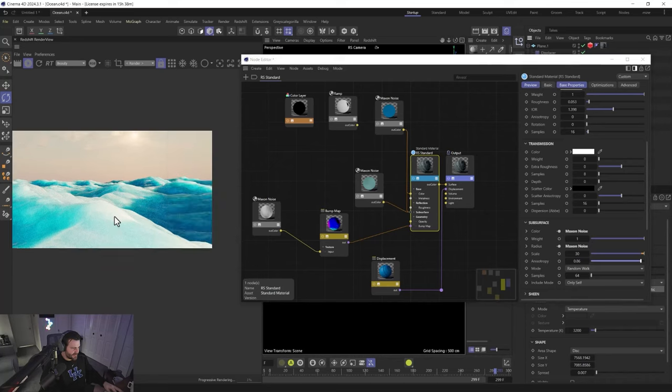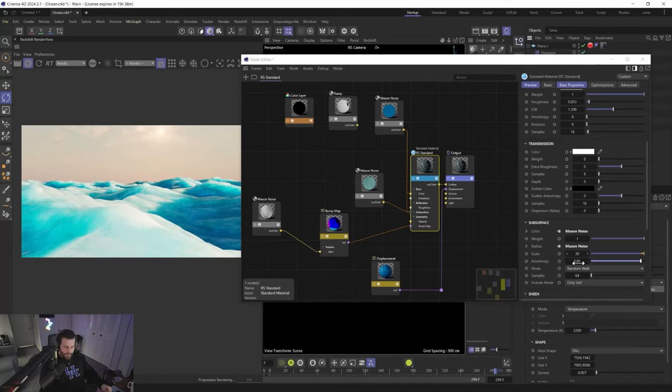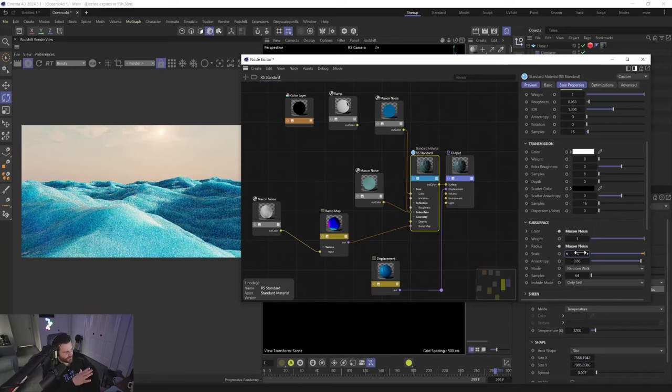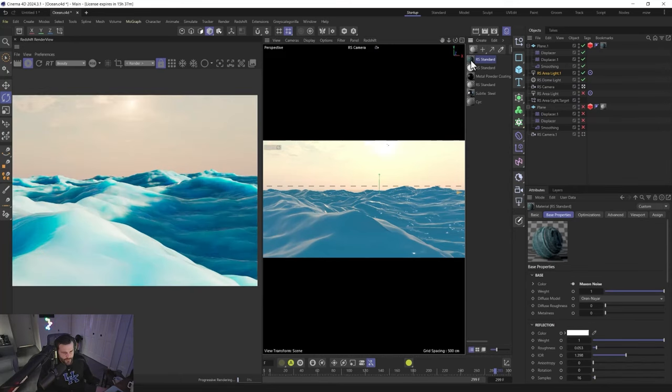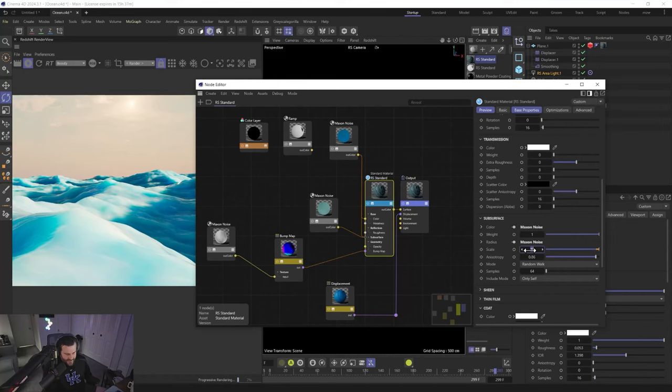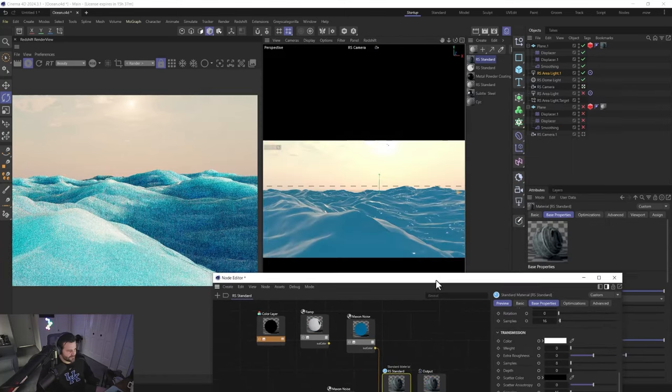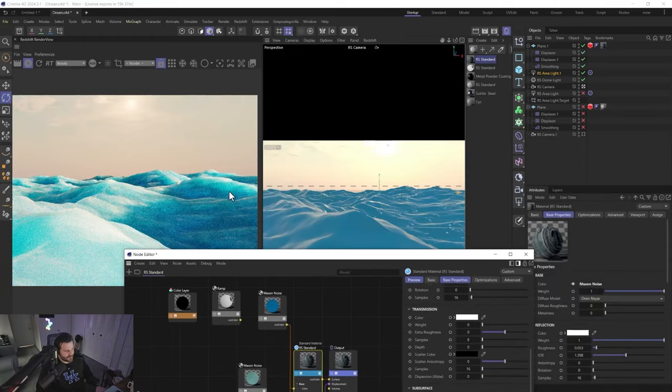It's going to look worse before it looks better. But because we're able to bring that attenuation to the surface of that, we're actually going to be able to lower down the scale of this, because I want it to have that nice, cool color variance throughout it. So that is looking pretty good. I like the way that's looking. I wish it was shining through a little bit more. So again, we just crank up that scale a little bit like that. And what we can do is crank that up to like 30, and that looks pretty good.